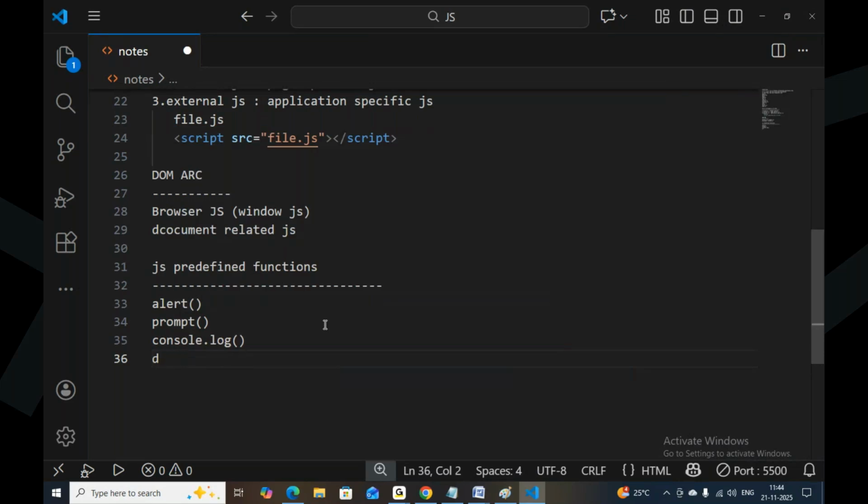These are predefined functions to print outputs.